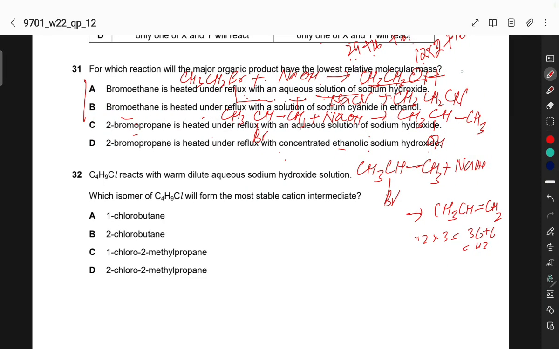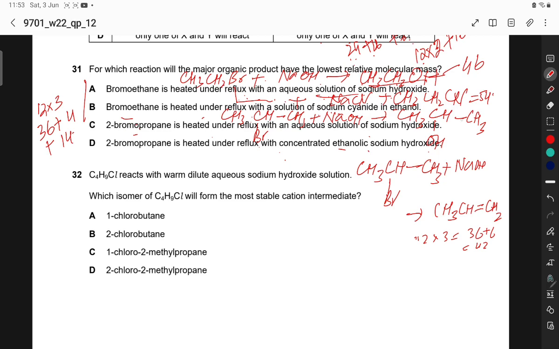For MR of this compound is 46. This is again the higher MR, 24 plus 12 twos are 12 threes are 36, plus hydrogen 4, plus nitrogen 14, 40 and 36, 40 and 54. This is equal to 54.